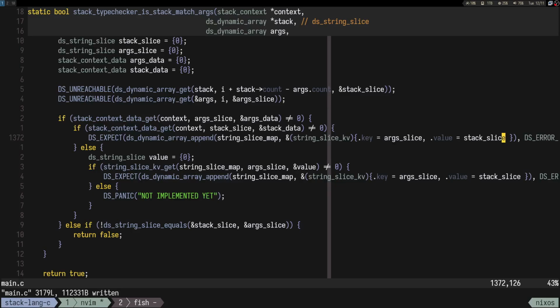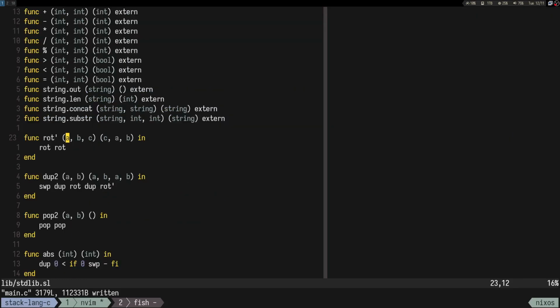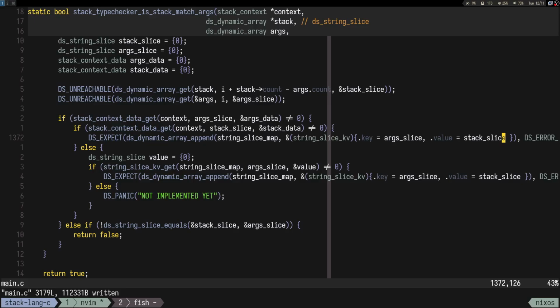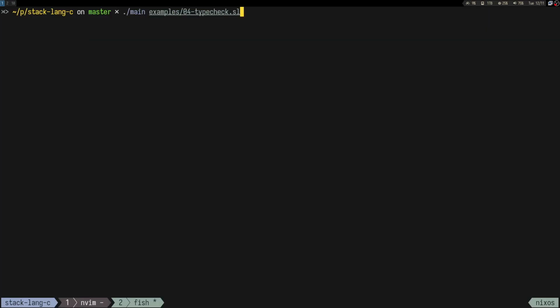So if you have a maps to, no. I guess, yeah, if you have an A on the stack, and you have another A in your function, you have to say that your argument maps to that. Right. I think it makes sense. Let's check what happens if we do that.